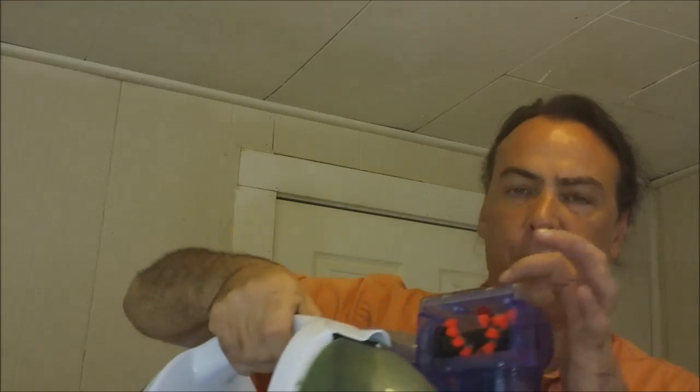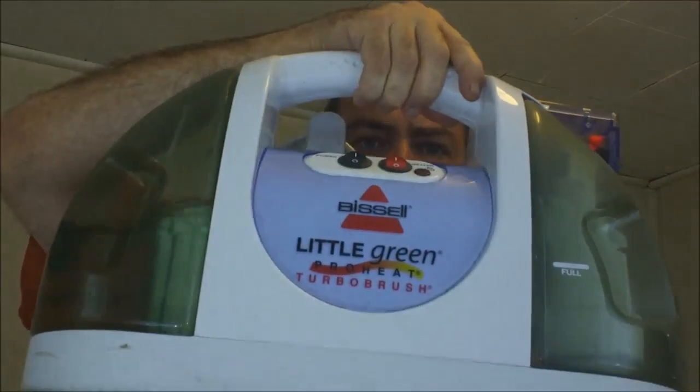And then it also comes with two brushes, a motorized brush and the regular scrubber brush, which I'm going to be using today. All right, I'm gonna go to work on this spot and let you guys check it out.